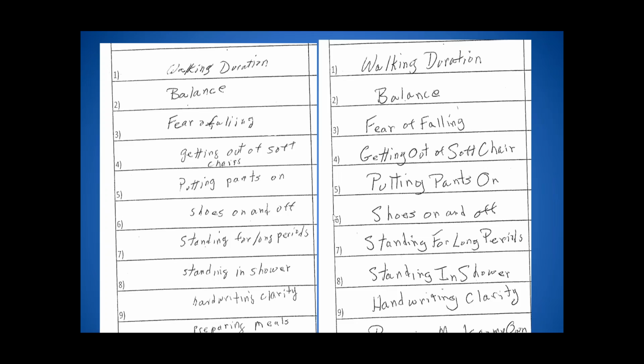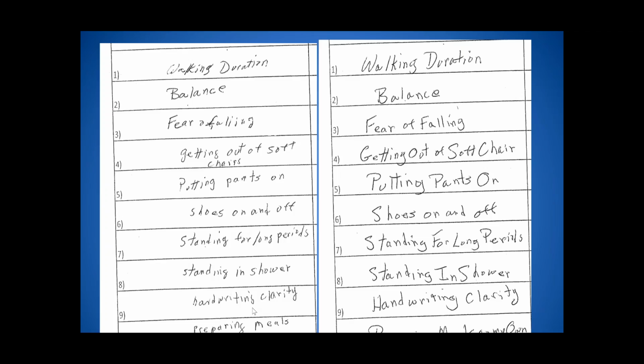I almost forgot about this. This is also an example of improvements in fine motor tasks that can be seen after LSVT Big. In this example, on the left side, you see a list of things that were difficult for a patient that had Parkinson's disease. He wrote this list down prior to receiving LSVT Big.